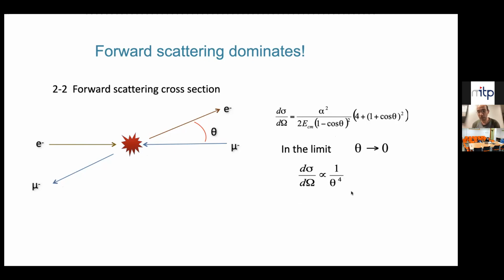So in our case, this singularity is physical, but it's going to be cut off by the Debye screening mass. So that mass scale is going to cut off the singularity. But either way, the region where the cross section dominates is going to be in the regime theta going to 0. So we're going to concentrate on developing an EFT in this regime.